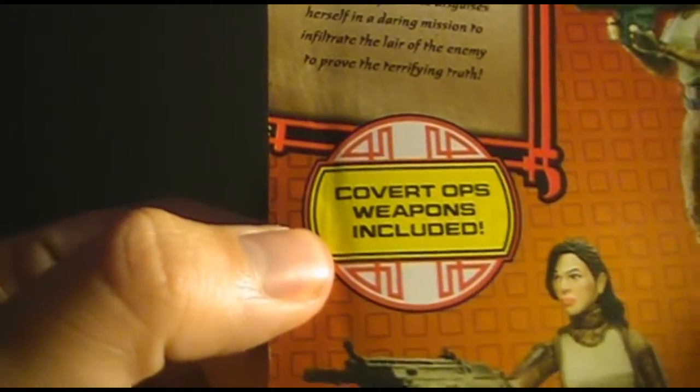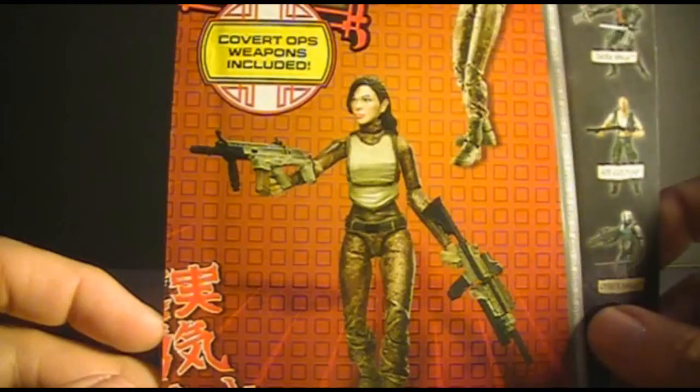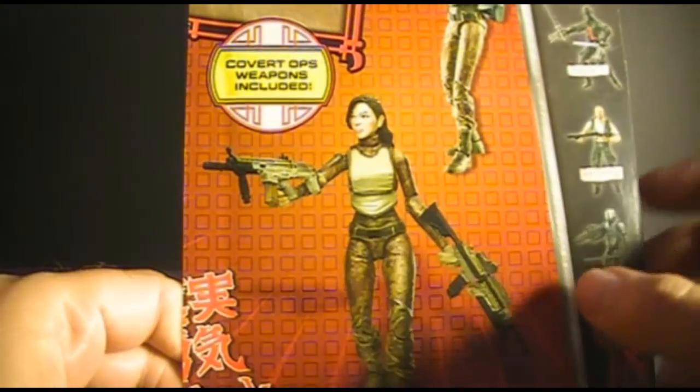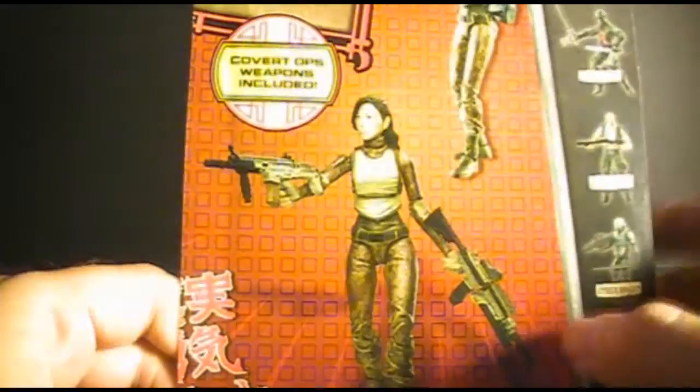And we see covert ops weapons are included. We have a little bit of the cross cell on this side, some of the other action figures that are available. And as far as the card art for Lady Jaye goes, we don't have the awesome vintage-style painted artwork on here. We just have a few photos of the action figure with her weapons.